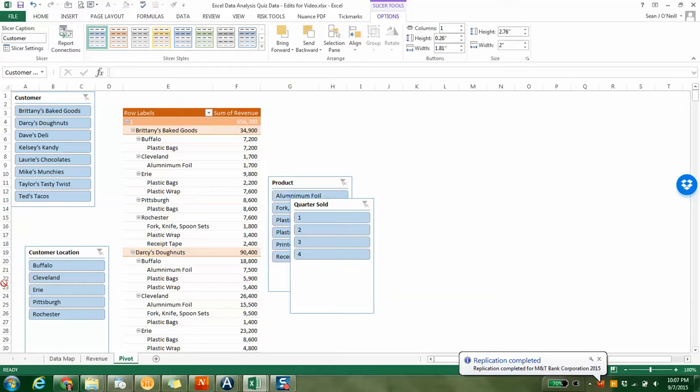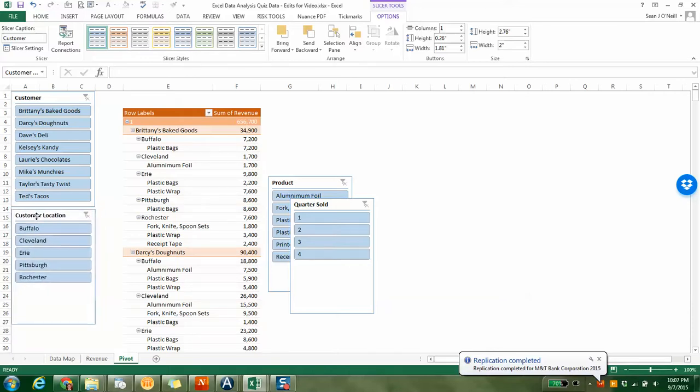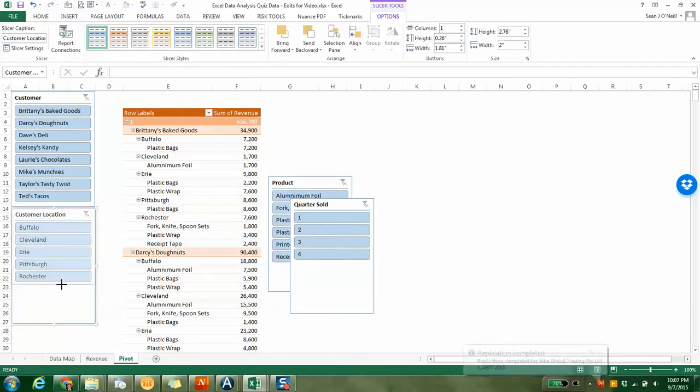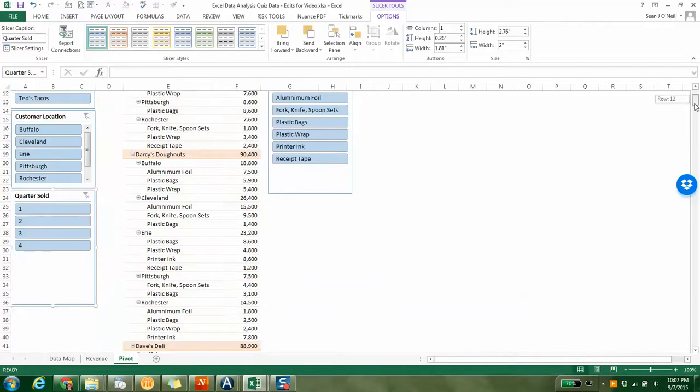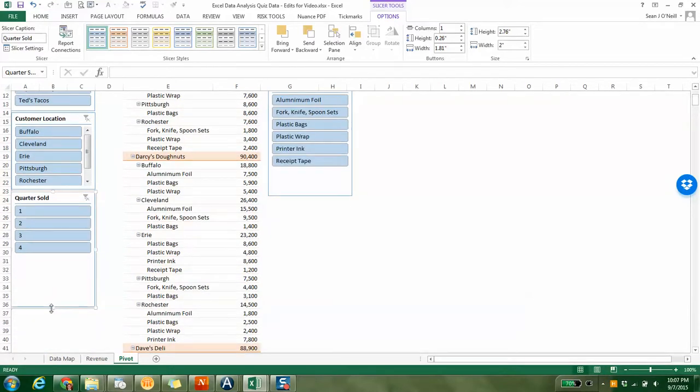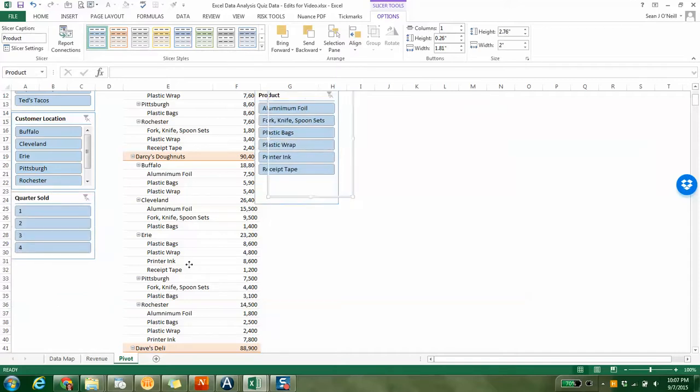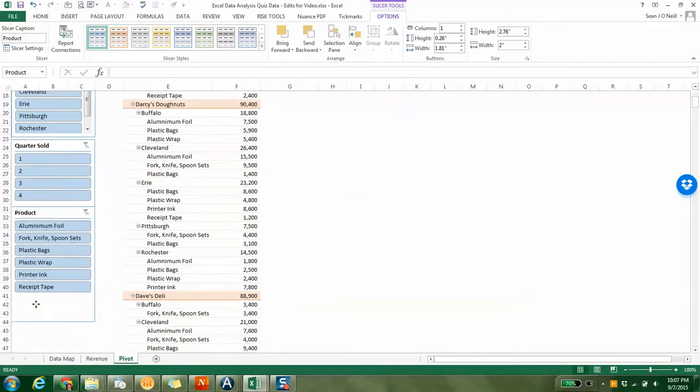I like having them on the left side because if you expand your pivot table outright, these will move again. So just move them over here. And let's see. Just adjust the size. And again, I want to move this one here. Okay.